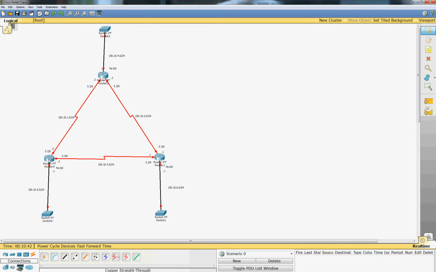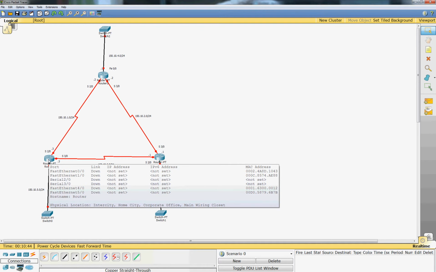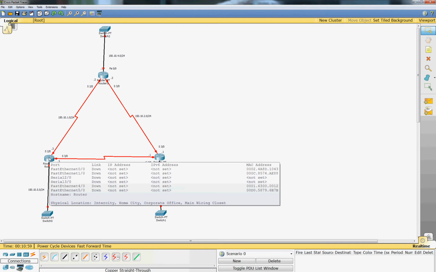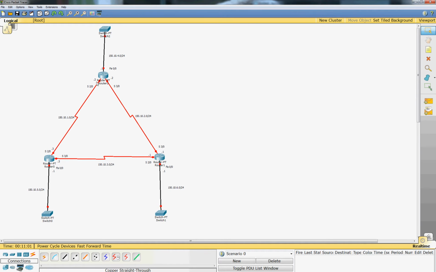Now, why is dynamic routing protocol important? To know the path to other network addresses. For example, if we don't set up dynamic routing protocol on these 3 routers, router 0 will only know the path going to the serial interface 2/0 of router 2, and the path going to the serial interface 2/0 of router 1.